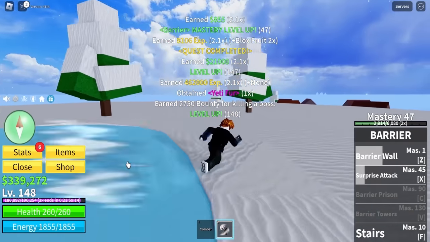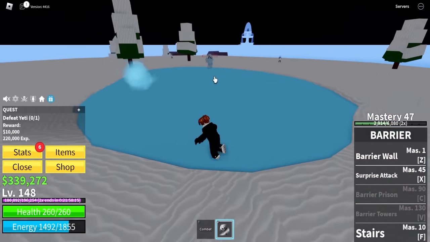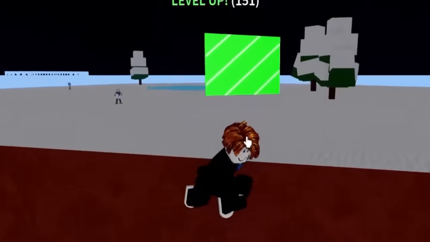Oh my god, 2 more levels, 2 more levels, and we finally get a new fruit. Oh my god, it better be like a decent fruit, because I don't want to play with this, please. Okay, just like that, we're the last hit. Okay, come on, just kill that. Boom. Okay, new quest available. Finally, guys, we can get a new fruit. Finally. Oh my god. Yes.